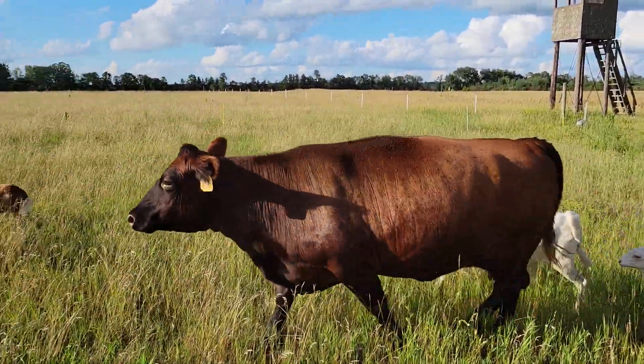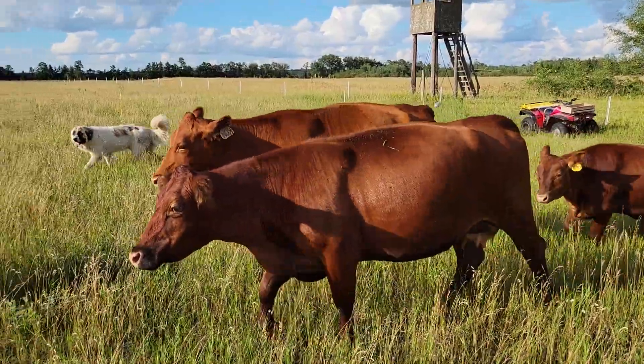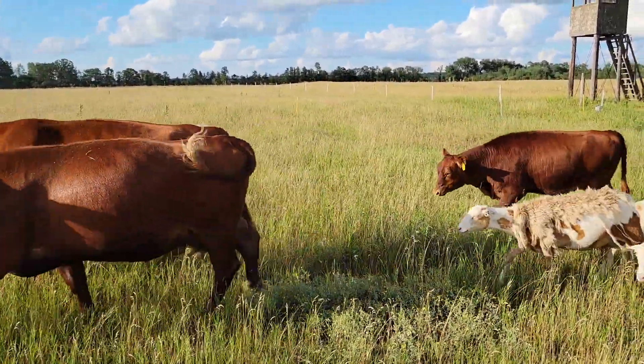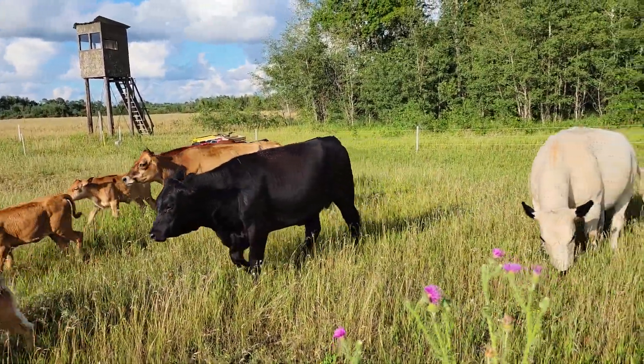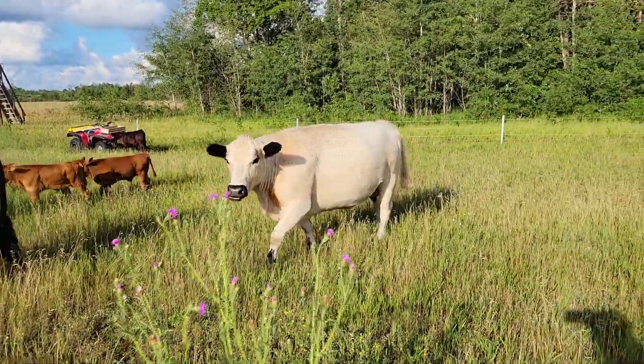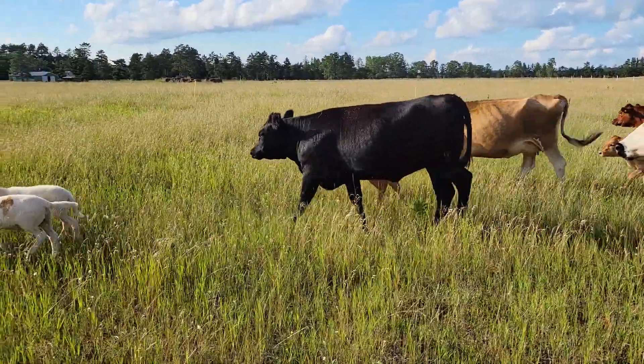Just got a little shot of rain today this morning and this afternoon. It's a pretty meager part of the pasture here, but we're still running through it. We're going to put down some fertility and eat what little grass there is here, and then keep moving them on to a better part of the pasture.